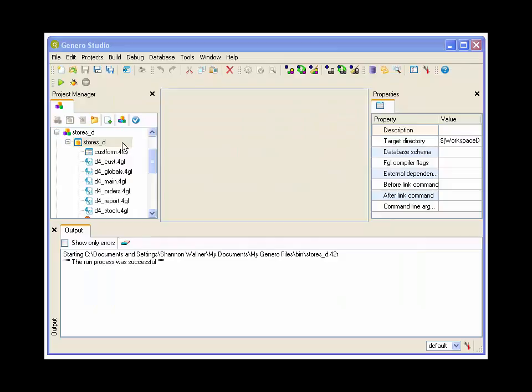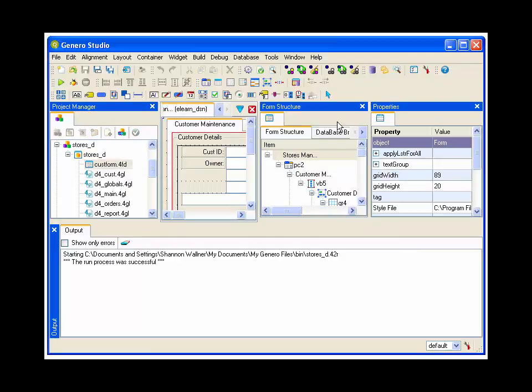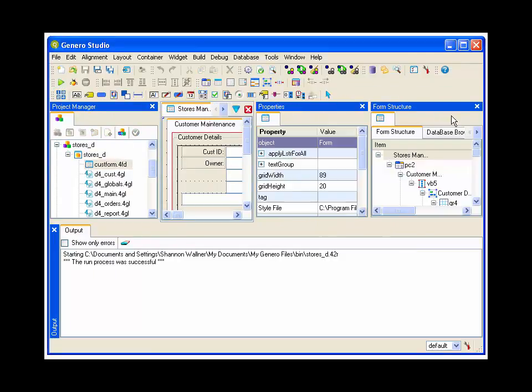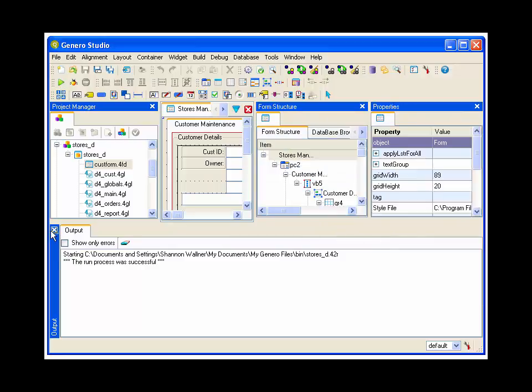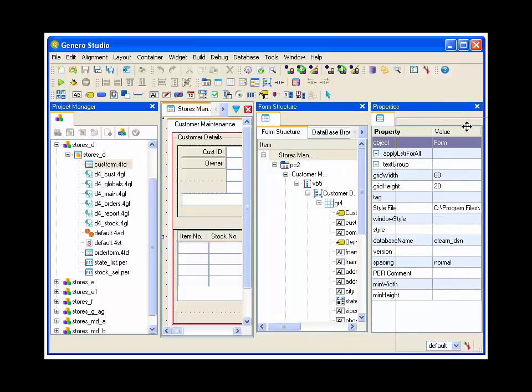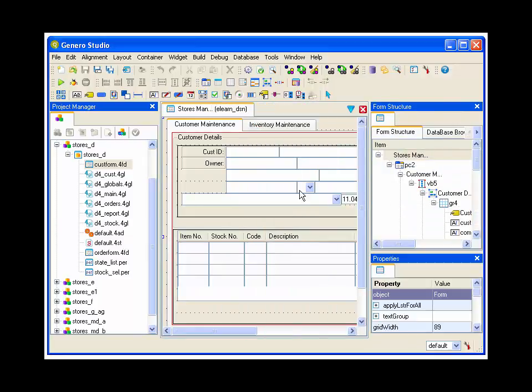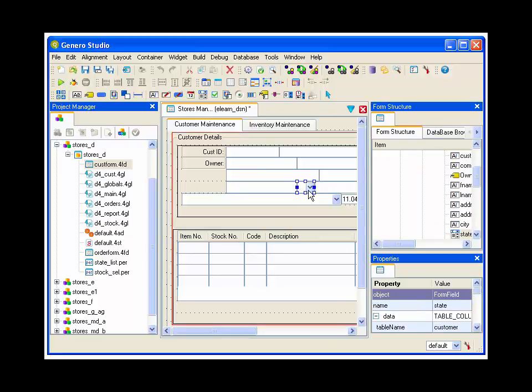You can see that we've made a few changes to our form here. And here's our combo box that we were just looking at in our code, in our form. And if we scroll down here, we'll see that the combo box, that's the widget type, and then there is an initializer property right here, and it's called load states.